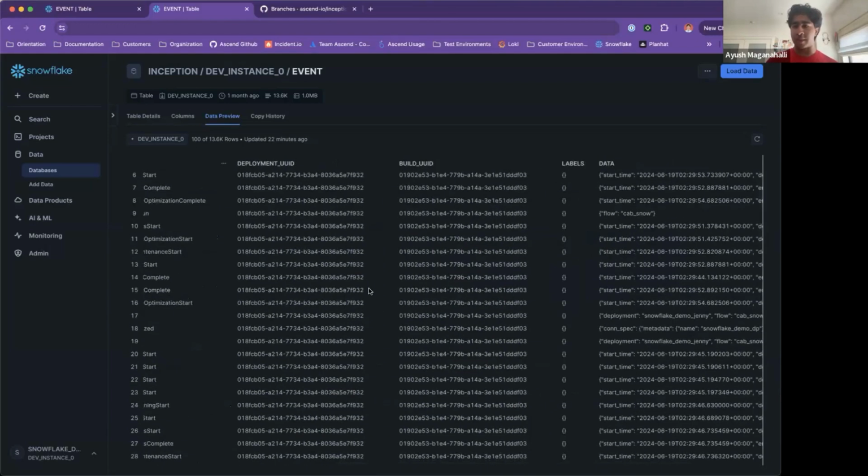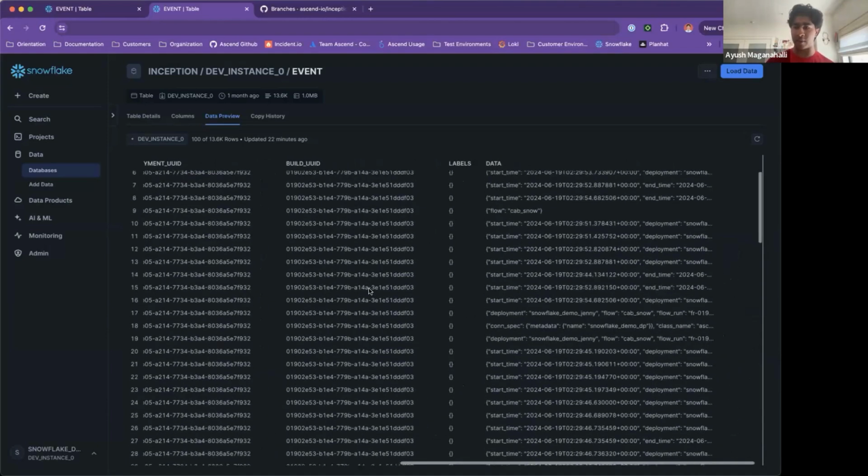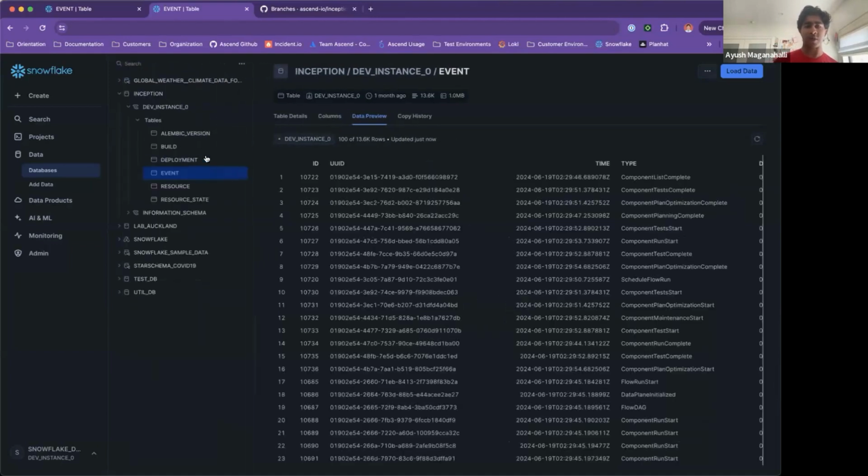And similarly, you get other pieces of information like what's my deployment UUID? What's the build UUID? So where am I in my deployments? Which build am I existing? Are there any labels, any data that we want to associate it with? So you can see here, when did it start? What's the deployment? What's the flow that we're actually running in? So you have everything that's relevant to you that could actually occur. So when we say that we're holding these pieces of metadata and that we're actually able to utilize them to best create a reconstruction or to best tell you what exactly is happening, this is what we're referring to when it comes to observability.